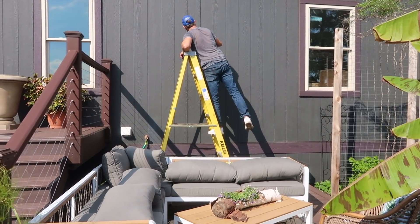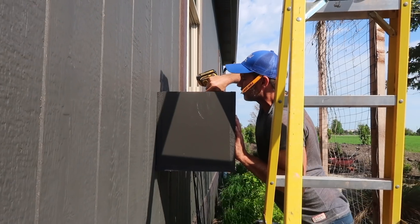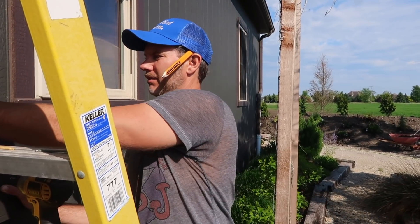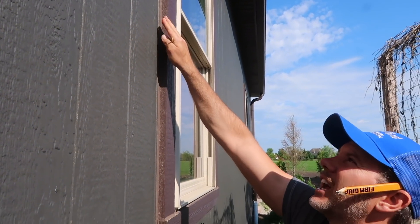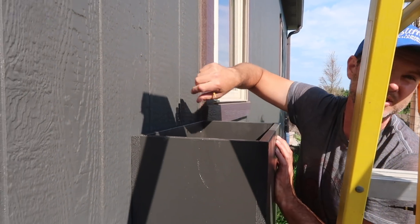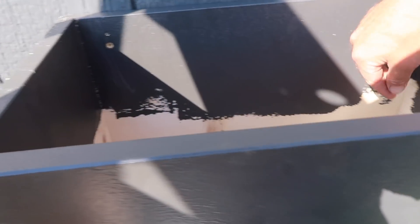Jason's going to get the basket hook down and then we're going to hang the boxes. I'm going to use three-and-a-half-inch screws so they go all the way into the two-by-four — there's going to be some weight with the dirt and water. With our siding, wherever there are nails there's a two-by-four behind it, and the nails are 16 inches apart, which is why we built these boxes this size — so we can fasten them into the studs. I'll use four screws for each box: one, two, three, and four.